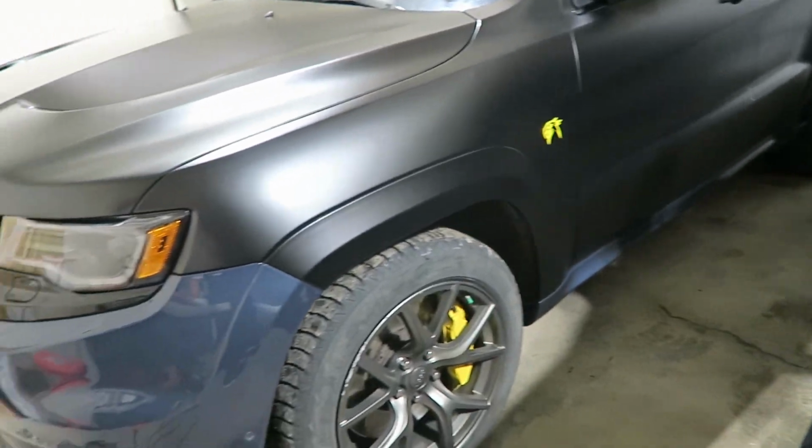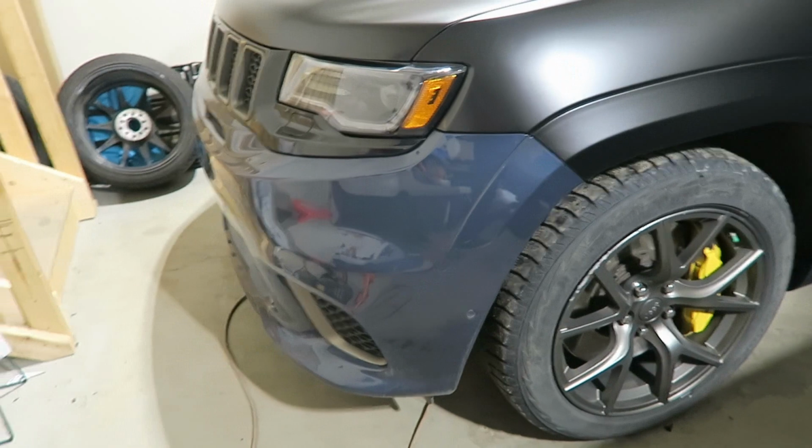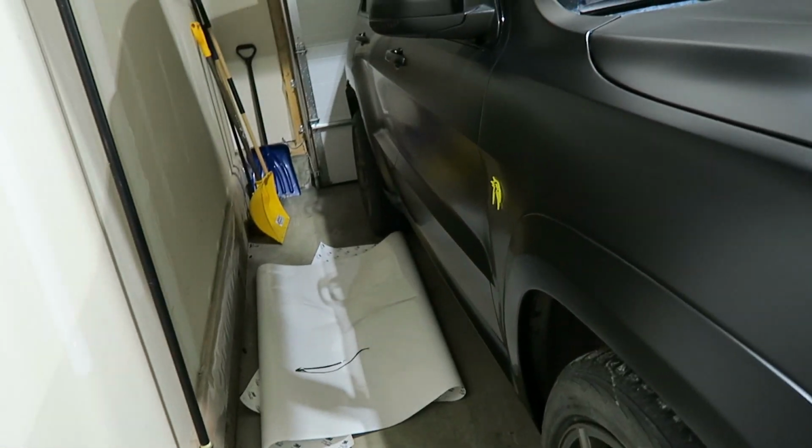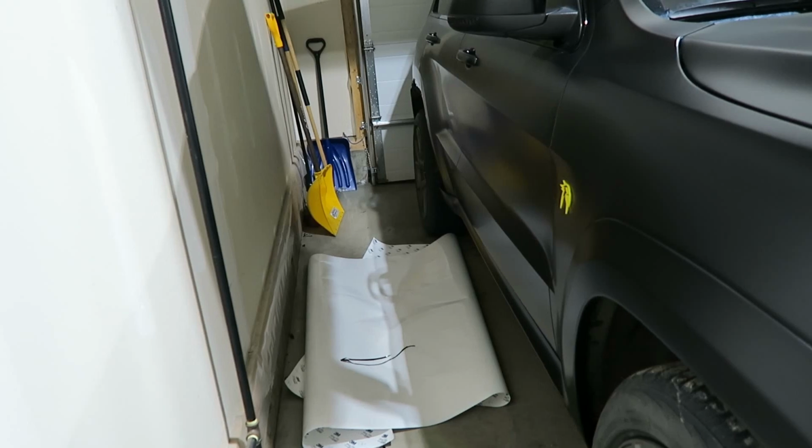Almost finished. Just got the front bumper and the one side skirt. And then the other side is all finished. Gotta clean up the mess still. Turned out way better than I was thinking. I shouldn't say I'm not a fan because they always look good. It's just everyone wants a satin black car. But this one looks sick, so we're super pumped. The little yellow accents too make it look really slick.